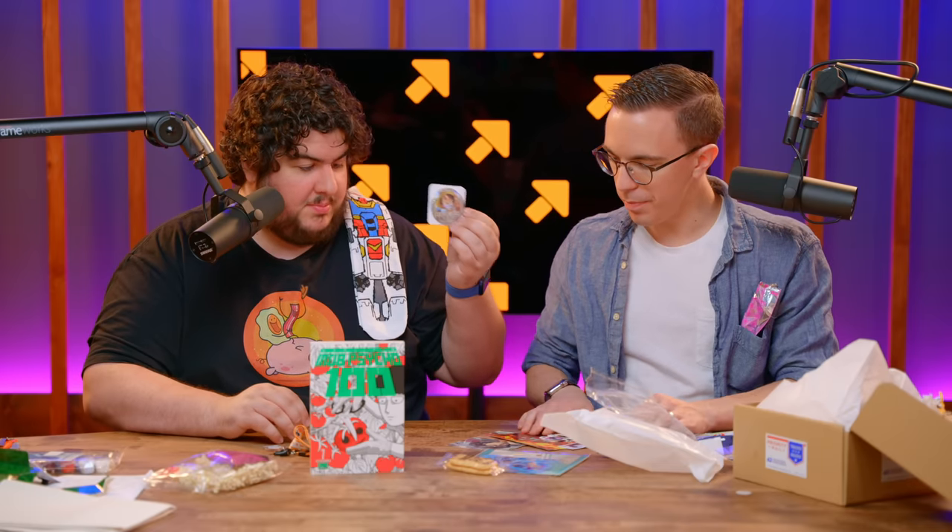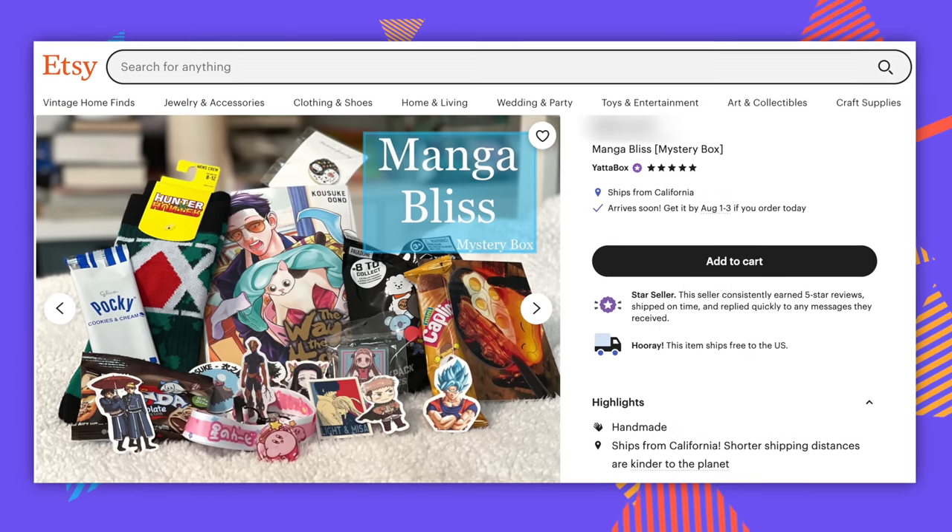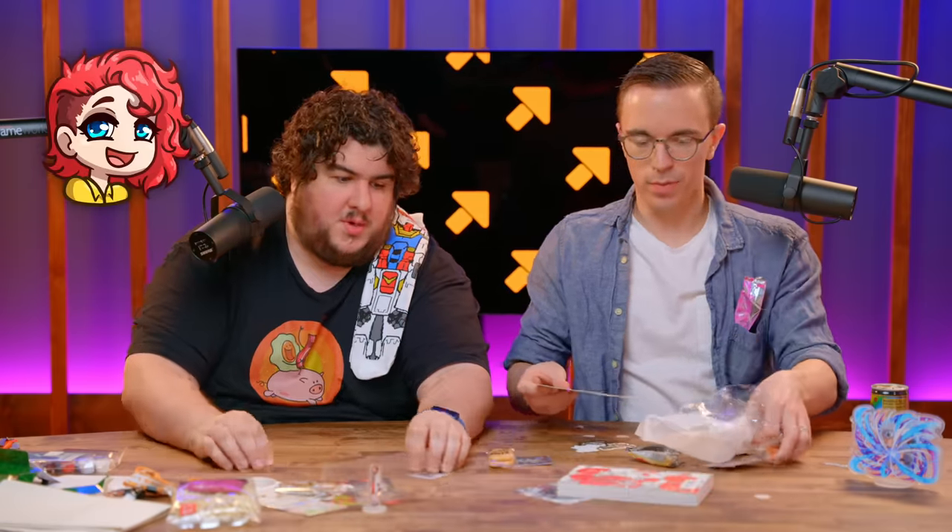There's a bunch more stuff in here. We have a little lanyard. There's a sushi key ring. I believe we have what someone called a mango — One Piece, but there's many more pieces here. Another card from Naruto. Whoa, this was a rare one — it's holographic. So clearly a Japanese box of some variety. I'm gonna just be generic and say Japanese mystery box and I'm gonna guess that it costs $45. The title is Manga Bliss and it is $55. A lot of stuff here.